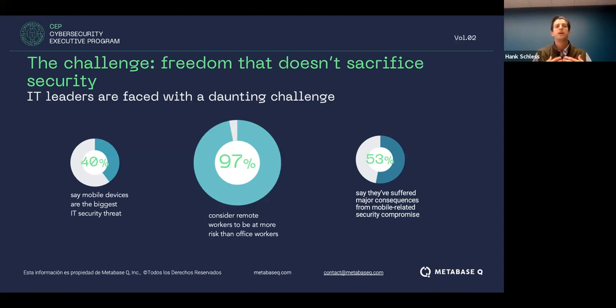So this is one that we hear all the time, right? Freedom that doesn't sacrifice security. And I think that's particularly important with mobile devices, to understand that line between security and privacy, and making sure that you can protect your organization without stepping over that line and saying either I know too much about my employees, or this could be a compliance violation, or even more so, your employees feel like they're being watched.